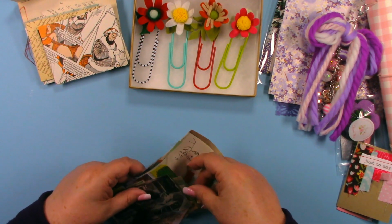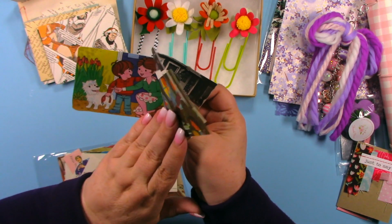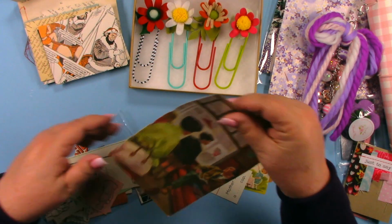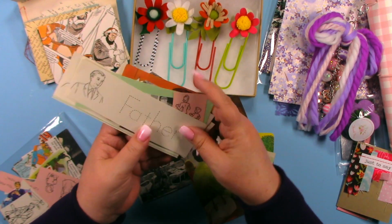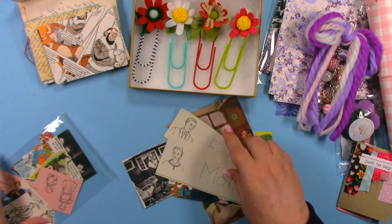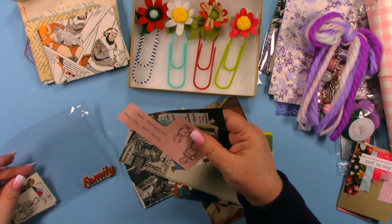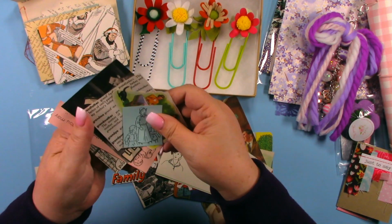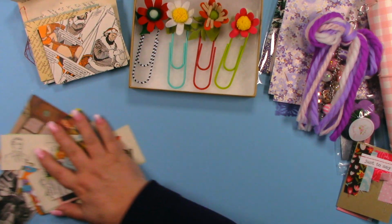It looks like we have some older parents and their children. And I'll briefly go through this. I won't show everything. Or maybe I will. So cute. So mother, father packet. Family. And some of them are very tiny. And then some of them are a little larger. Okay, so this one was family. I'll put these back together later.